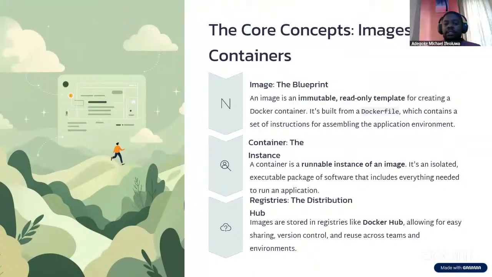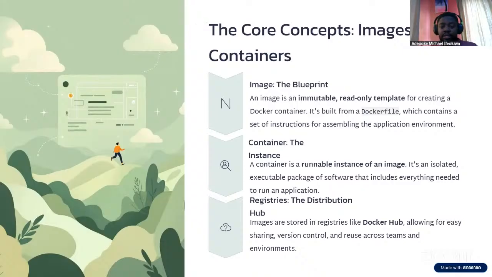Okay. And then the second concept is your container. A container is an instance of that image. The image is read-only, and the container is read-write. The container is created from the image itself and does all the applicable things you want to do. If an image is like your blueprint, the container is like the house that you built from it. And then the third is your registry. Registries are places like Docker Hub where images are stored and shared.